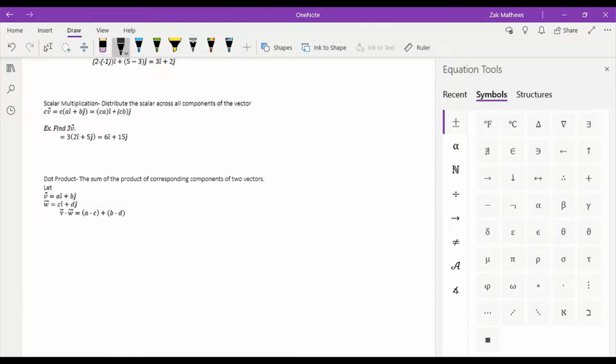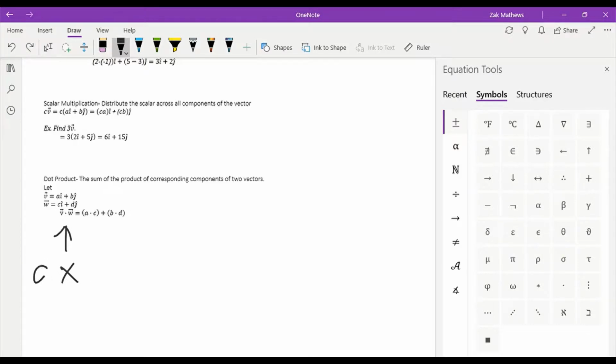Now, there are actually two different ways of doing vector multiplication. We're working with the dot product. But if instead of seeing that dot, you saw a cross, that is what is called a cross product. So to write that out, you'd see vector v cross vector w, and that is indicating a cross product. We're not going to look at that in this video. We are going to concentrate solely on that dot product.